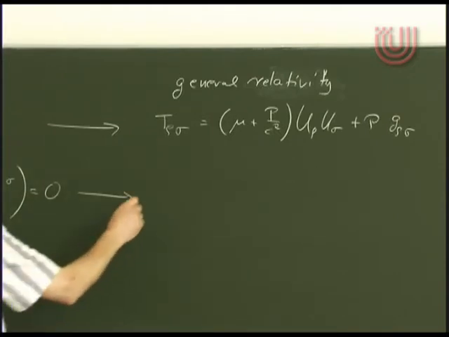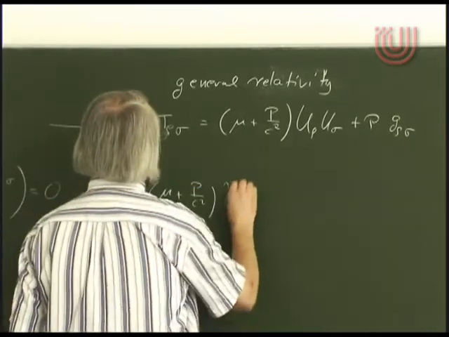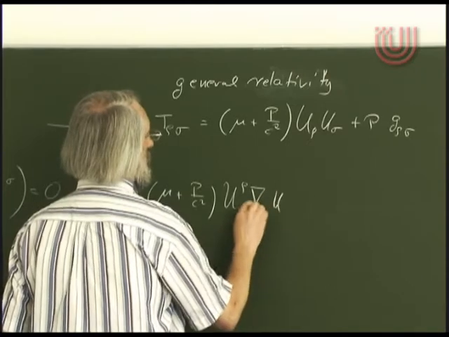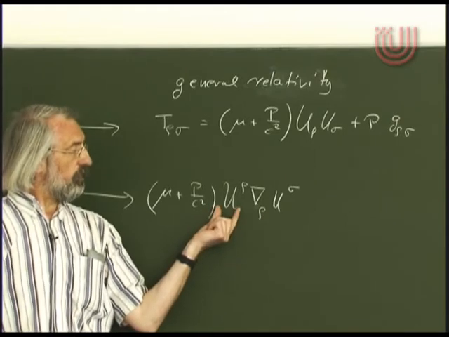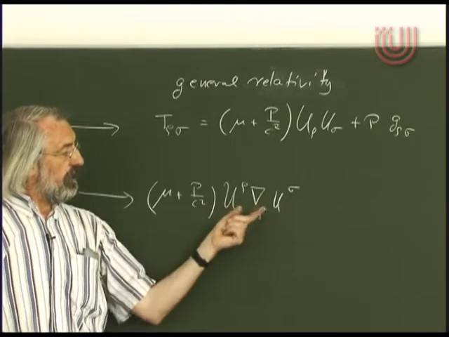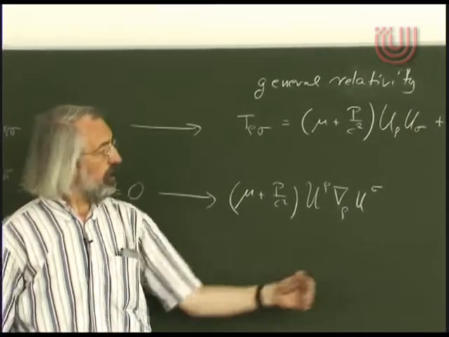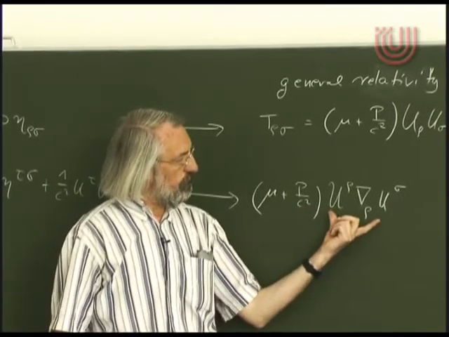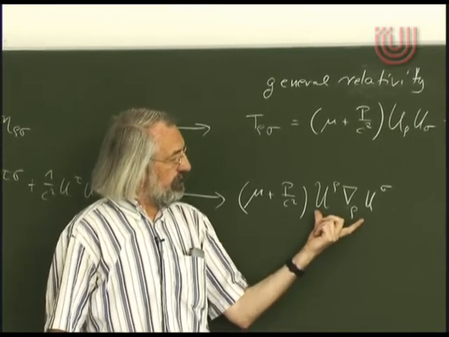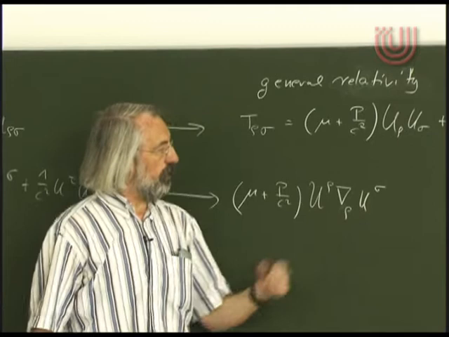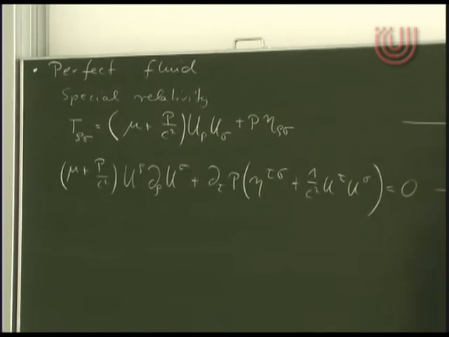And the Euler equation, the equation of motion for the flow lines of a perfect fluid, becomes this here. You see that's a covariant derivative in the direction of u. So this tells you how the tangent field u changes if you go along an integral curve of u. So if the integral curves would be geodesics, then this would be 0. That's precisely the condition that integral curves are geodesics. But in general, they are not geodesics because we have this term here with the pressure.